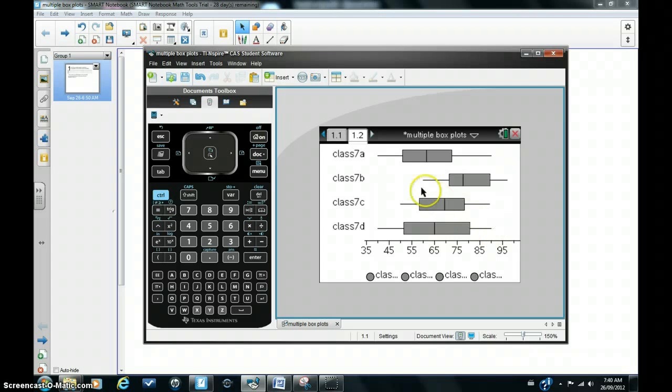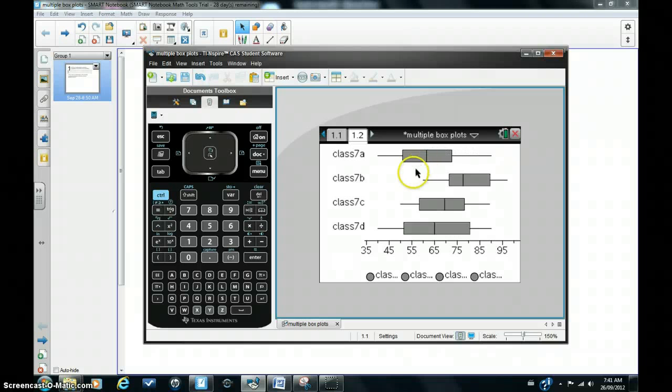And the lowest score in each was equal to 40 for class 7A and class 7D. However, the median mark in 7D, which is 65, was slightly higher than the median mark in class 7A, which was 61.5. So despite a similar range, more students in 7D received a higher mark than in 7A.